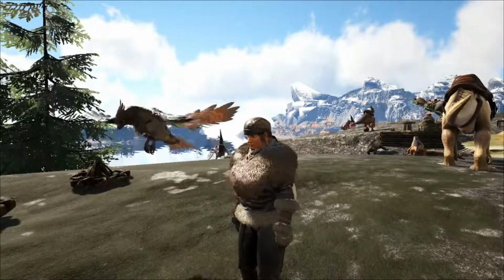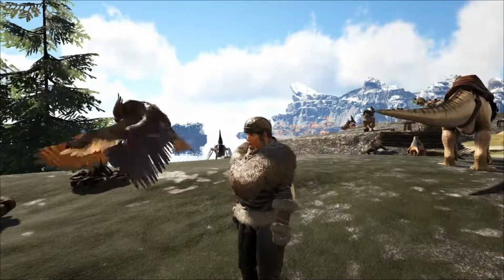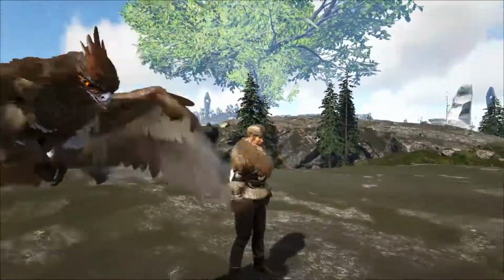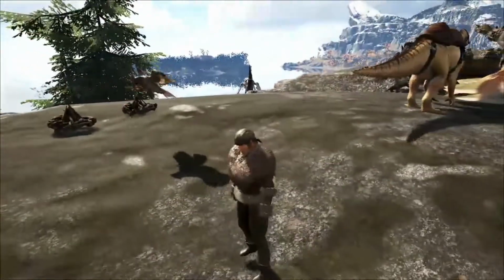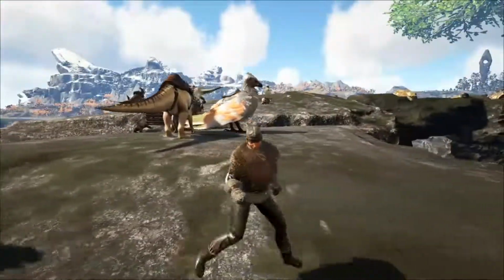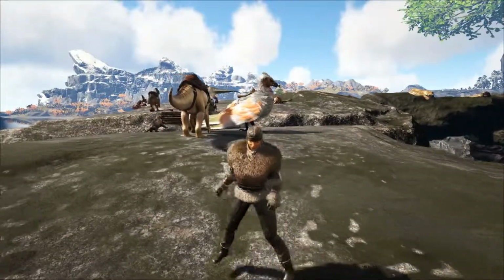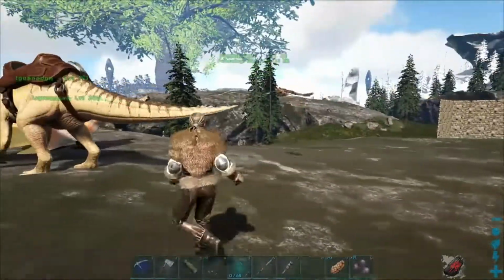Alright, everybody, and welcome back to another ARK. We're here on the new map, getting ready to start actually building up a structure. That way we can start housing some tech, maybe hatch some eggs, and with the addition of an Argentavis, we might just be getting ourselves a wyvern eventually. So we need to get all that stuff set up.